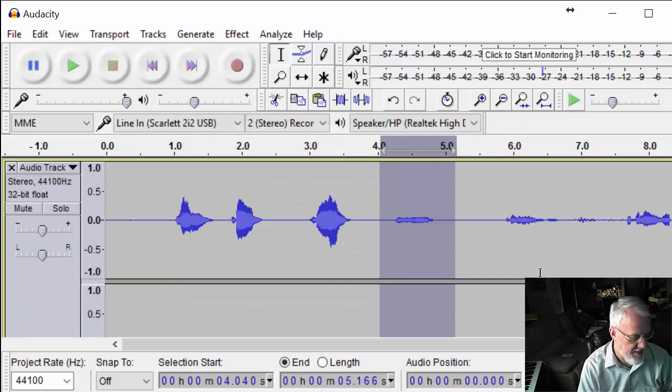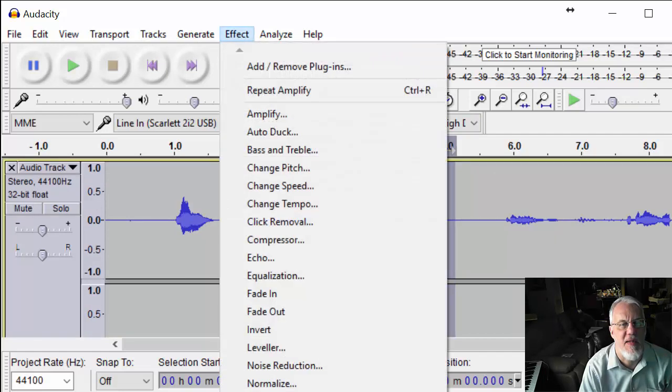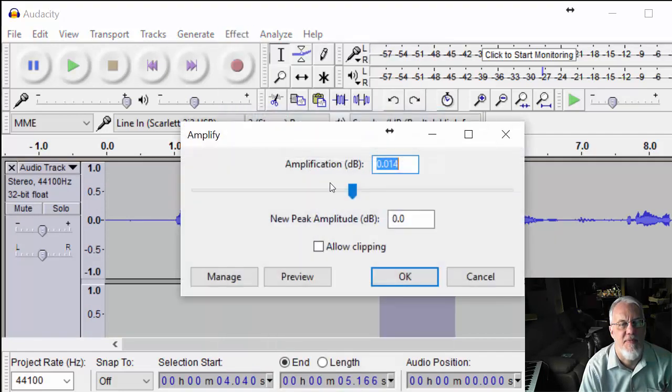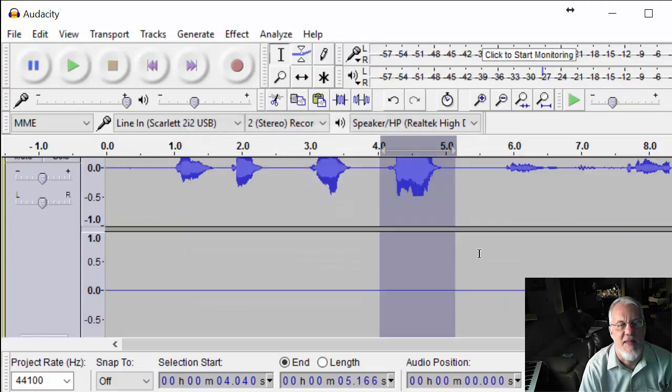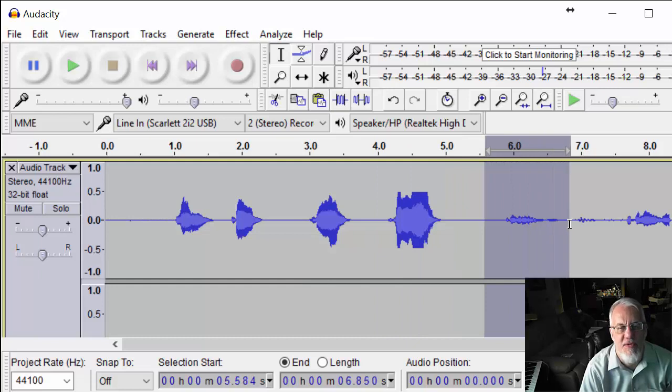Okay, I overdid a little bit. So I'm gonna use the Control Z key on my keyboard. I'm gonna undo my change. I'm gonna do it again. So I'm gonna say effects, amplify, and this time we'll just do a little bit less. And that's pretty good. Now, there's still something called clipping here, which goes on that when you record something outside the bounds of where you should be recording, you can still lose some of the quality of your audio, but I'm just trying to show you what you can do with this tool.